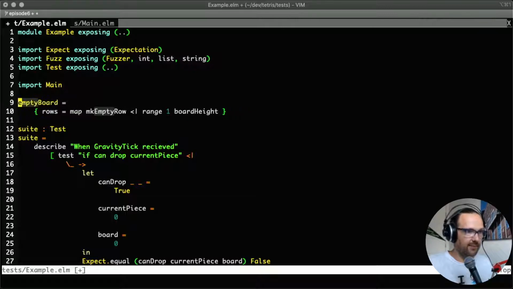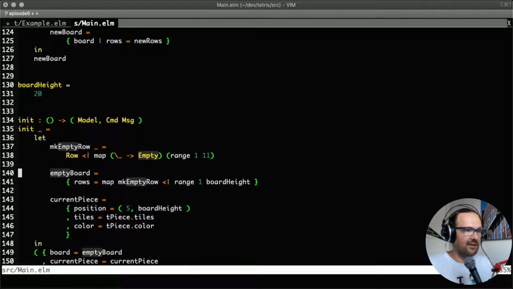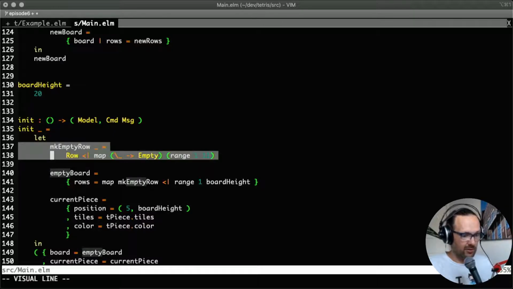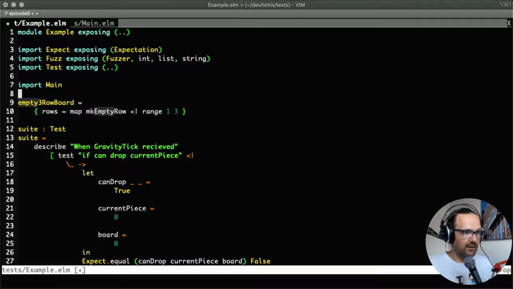And this way, empty row, empty board. We can also make just a smaller board, make empty row, and this way, if we, for example, have to debug a test scenario, it's easier to print out the format on the console if it only has 3 rows and 3 columns rather than the dimensions that we actually use in our production code. So make row, we're going to use this as well.